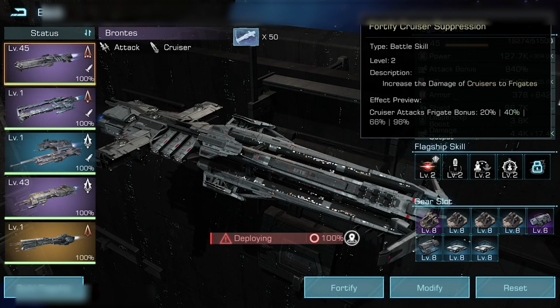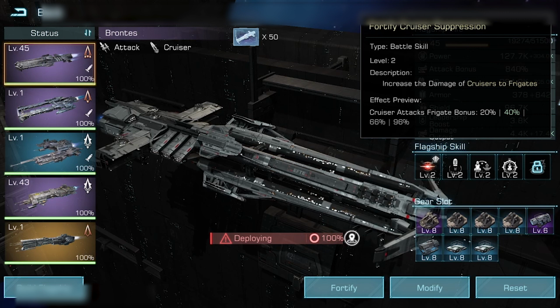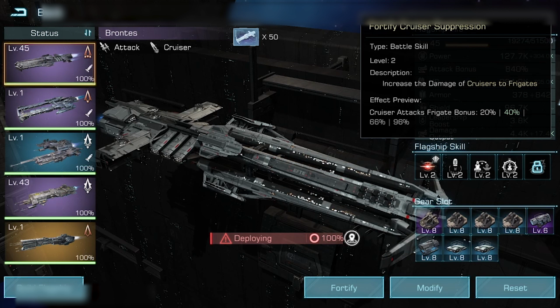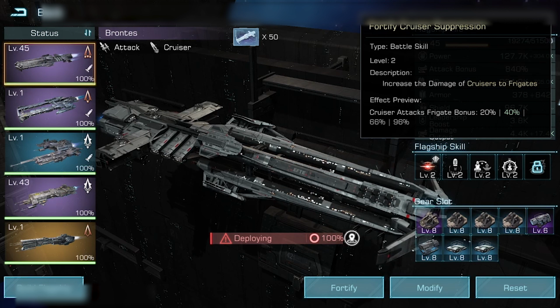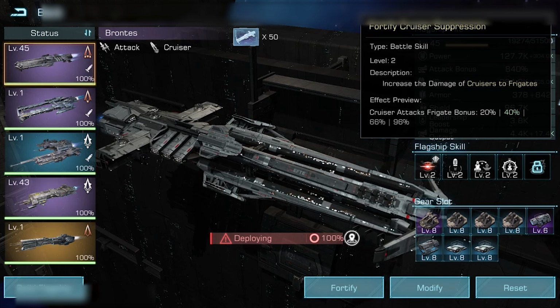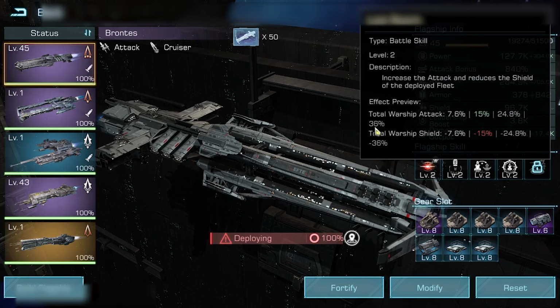The third skill increases the cruiser attacks versus frigate bonus. Cruiser warships do have a 15% penalty against frigates by default. This bonus works exactly in the opposite direction. It increases the attack up to 96%. That means your cruisers don't have weak targets anymore. They do have an increased damage against destroyers by 15% by default. They now have an increased damage versus frigates by default, and they have standard damage versus other cruisers. So all of this comes then together with up to 36% additional warship attack.